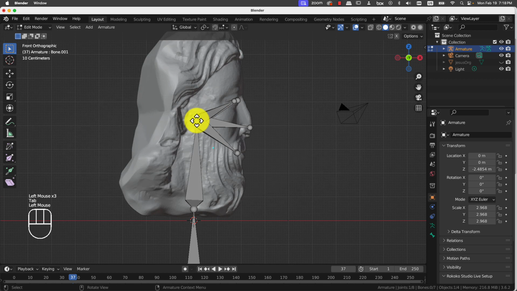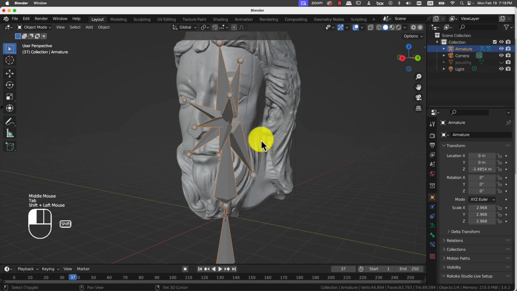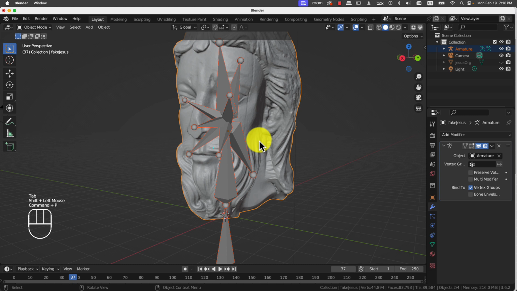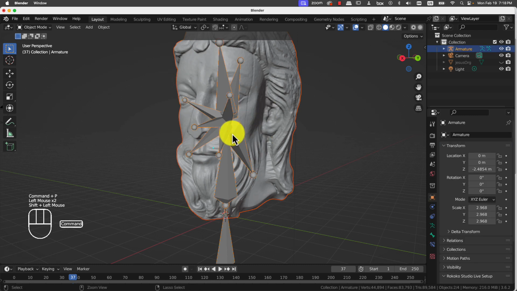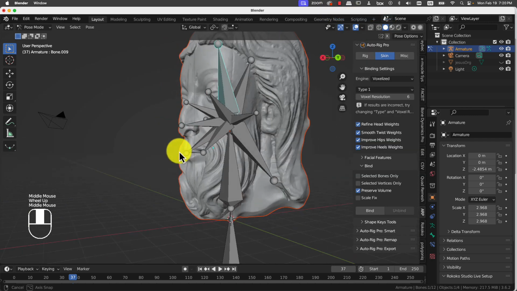That's weird, so I'll add some other bones here. Okay, now it finally worked.